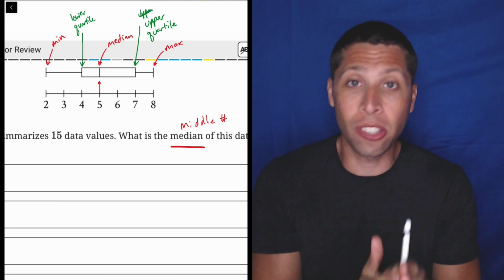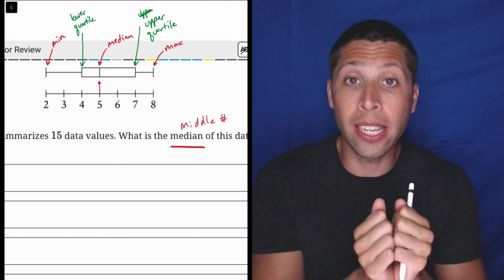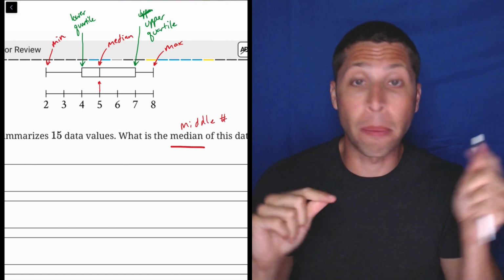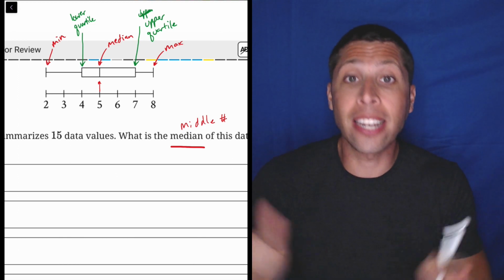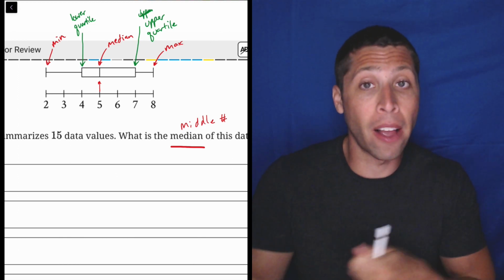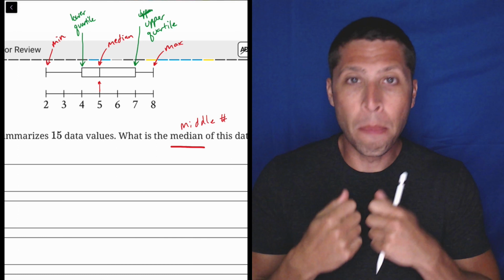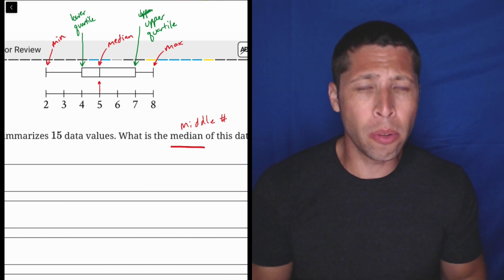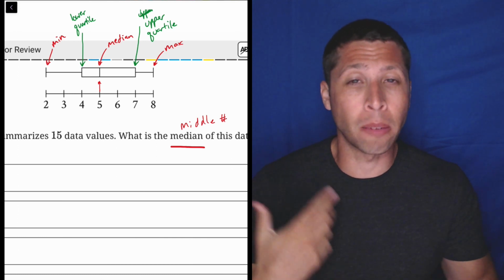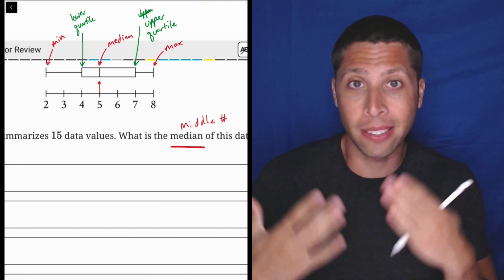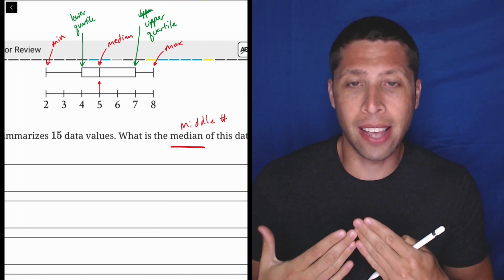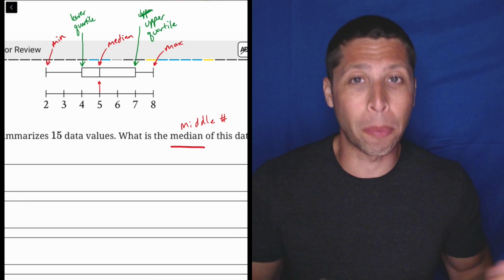So the same procedure that we would use to find a median of a normal set by crossing out numbers on each side till we get to the middle, we would then be able to take each half of the set and do the exact same thing to find the upper and lower quartiles. Most of the time on the SAT, we don't need to do this. We might be asked about it in a more definitional kind of way, but I think the biggest thing to know about box plots is that they're not that bad if we just know what all the pieces mean.